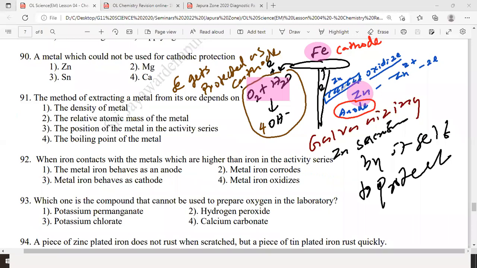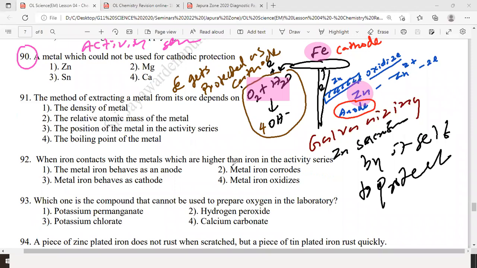Therefore, in the activity series, the metals more reactive than iron should be used for cathodic protection. So now you can understand the answer for this question. The metals above iron can be used. The metals below iron cannot be used. Again, children, activity series, grade 10, chapter 16. Don't sit this time at all if you don't know it, because there are questions related to grade 10 chemistry as well as grade 11 chemistry related to the activity series.